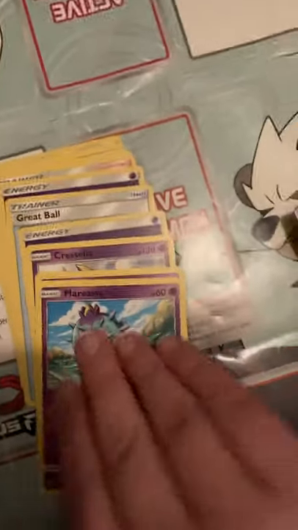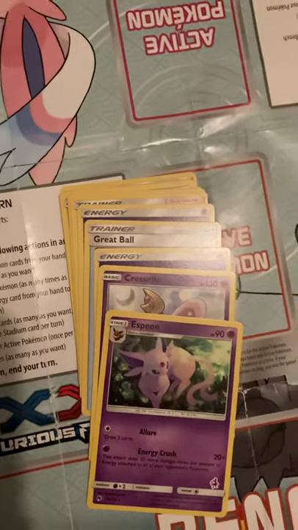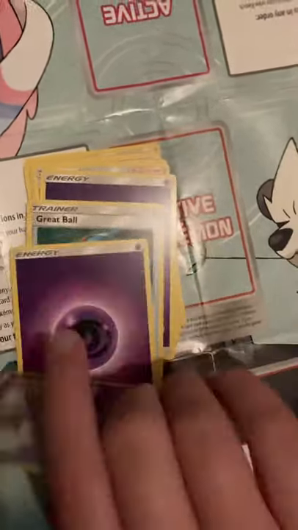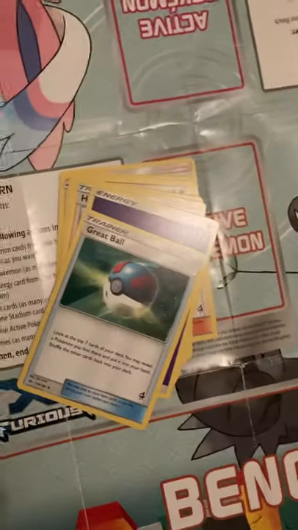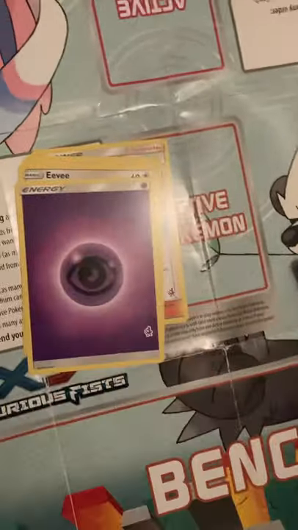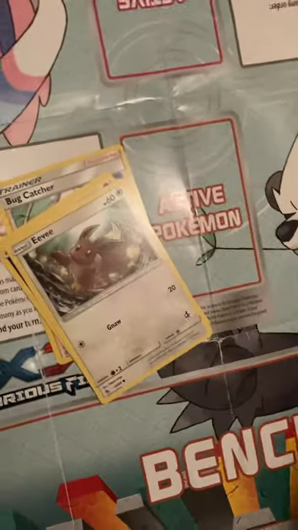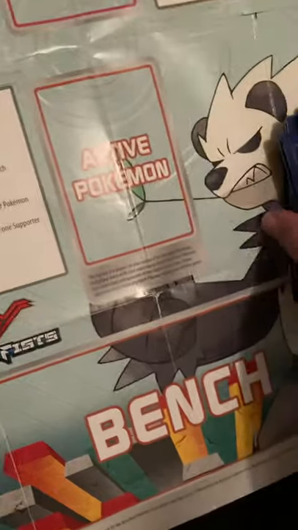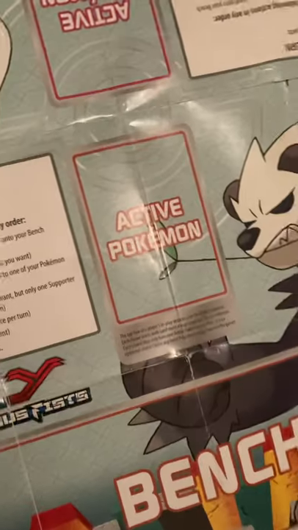So, Energy, sorry about that. Marini, Espeon, Celissa, Energy, Great Ball, Energy, Howl, Switch, Energy, Eevee, Psychic, Marini, and Bug Catcher. So that's the Mewtwo theme deck. Back to the ground. Let's put this back in its respective deck.